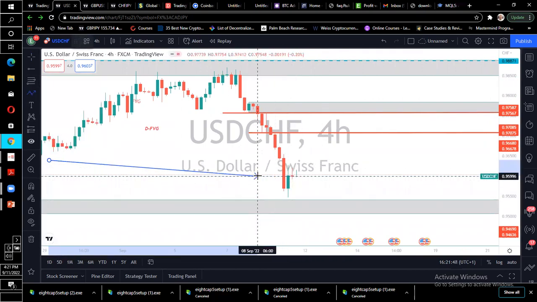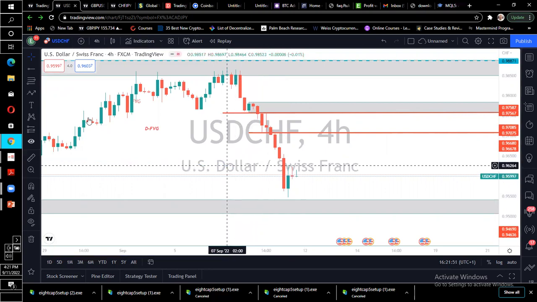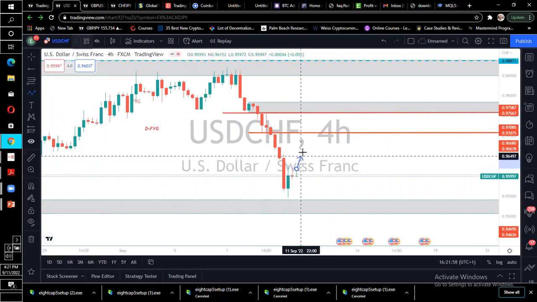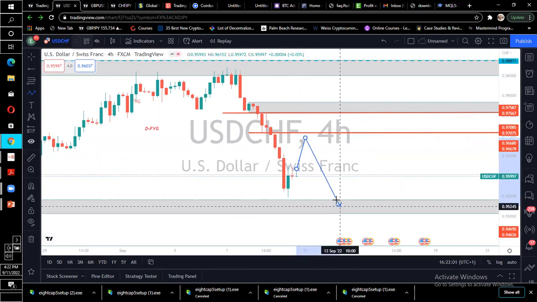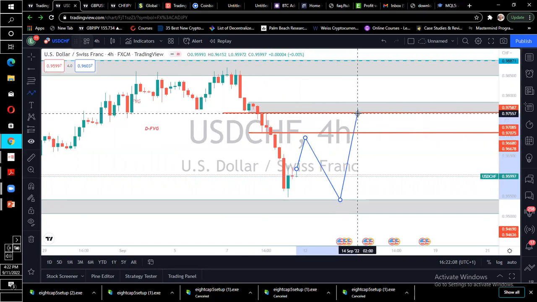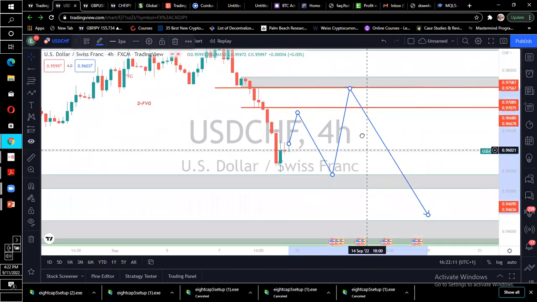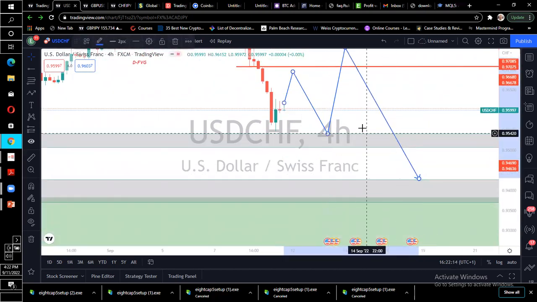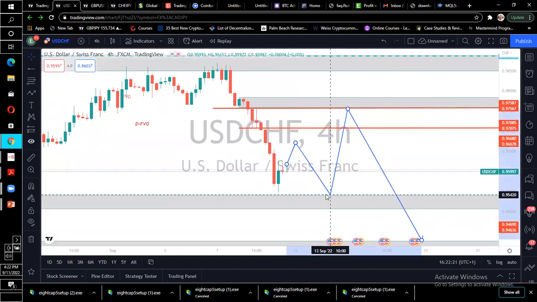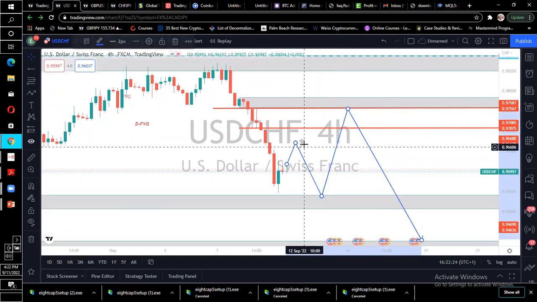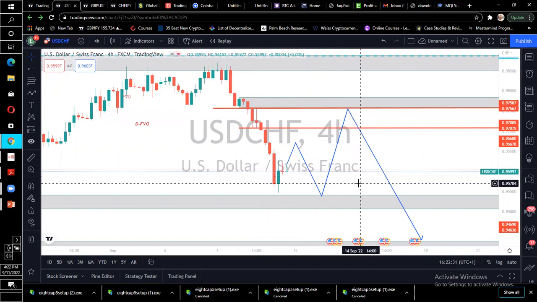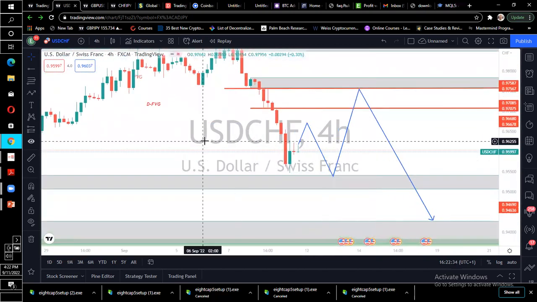I'll be expecting to see something like this. It trades into this average, all right, and possibly here, like this, then comes down. This is what I'll be expecting to see. This is what I would like to see from this pair. I would like to see them trade into this fair value gap, then pull back, come back and hunt this level from here. Then from here, I would like to see a push to the upside to trade into this daily average. Then from there, they can now flush to the downside. This is what I'll be expecting from this pair.